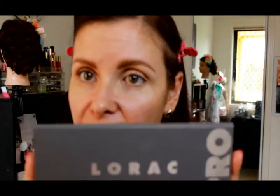The look I'm going for today is very sultry, very vamping. It's not traditional Valentine's Day colours, but I kind of thought I would just mix things up a bit. So let's get straight into it. The eyeshadow palette that I'm going to use today is the Lorac Pro palette, and this is the second one. And we're actually going to be using the navy shade in this palette as our main colour.